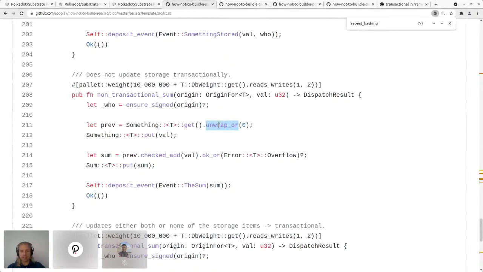And what you see is expect. Expect is for places where it would panic if the value weren't there, but you're so sure that it will not happen that you're willing to run that risk. And then you say expect, and the message says something like this value can never be none because I initialized it two lines above, or something.